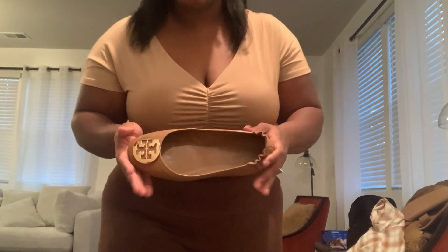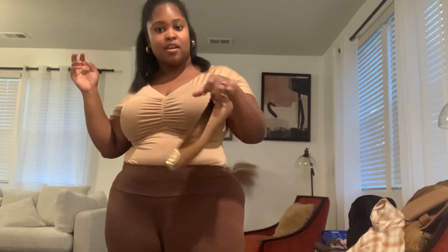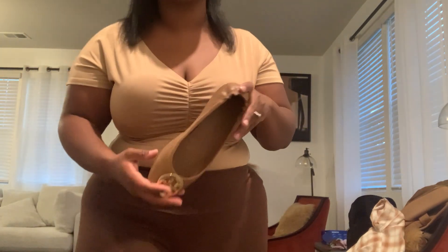Last but not least, this outfit paired with my Tory Burch Mini Travel Ballet flat with metal logo — Napa leather. This is my favorite; I wear this to death. This is my top fall flat. It has this gold logo on it, and since I wear a lot of gold jewelry, this is right up my alley. Paired with brown leggings from Shein, a top from Express, and earrings from Walmart — hoop earrings I was trying out.